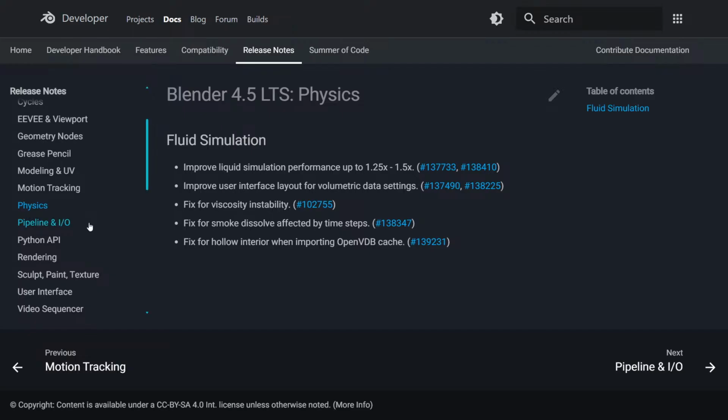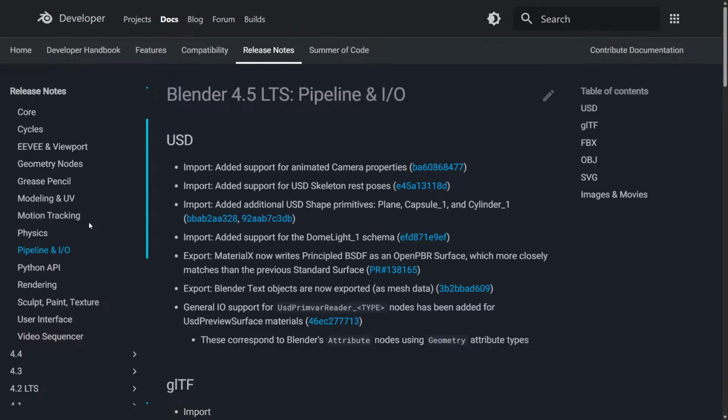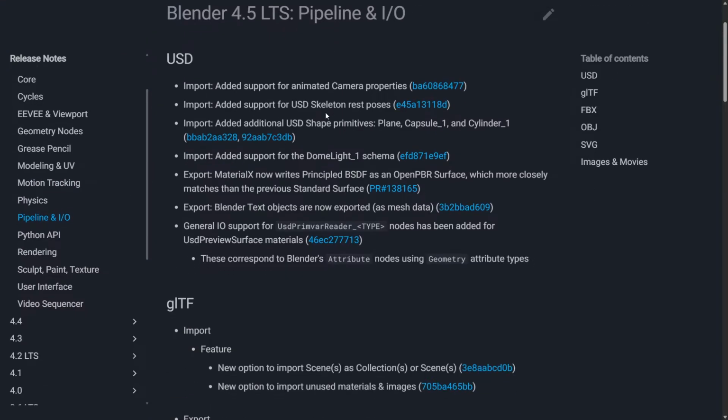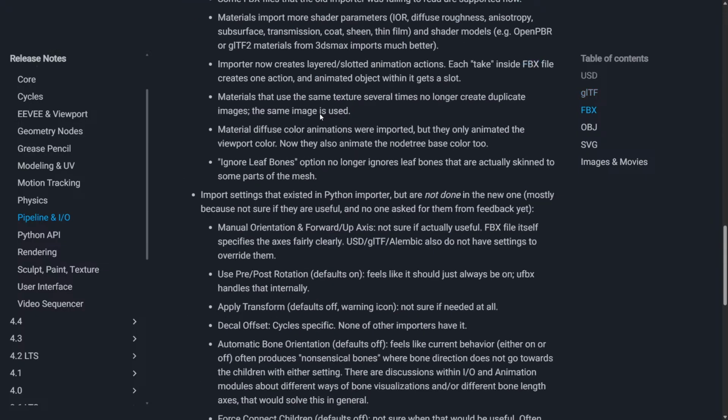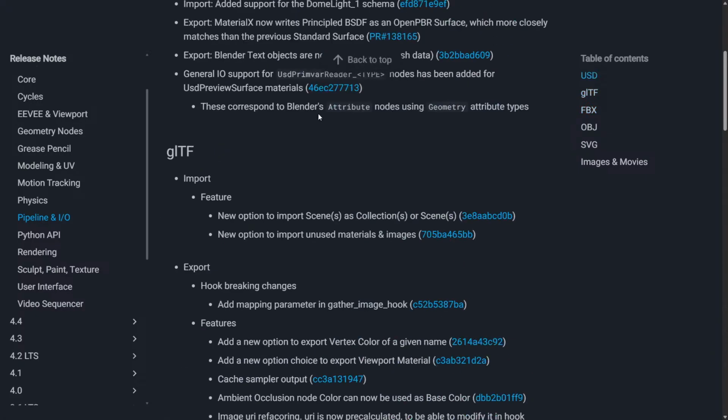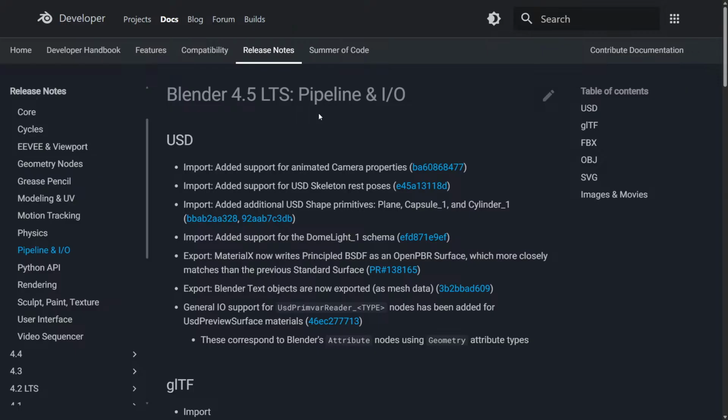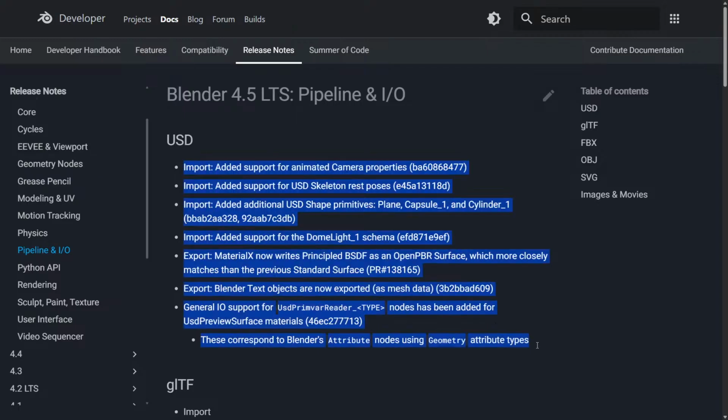The physics stuff with Blender seems to be at the end of its life. It's not getting active updates, but it seems like occasionally they do get active updates. Very cool. Now pipeline. There is a lot to go over here, and I don't have the space to go over all that. But I'm still a bit sick at the moment from last stream, so I don't want to talk too much. But USD got many changes. Again, USD is the universal scene description, which someone mentioned.